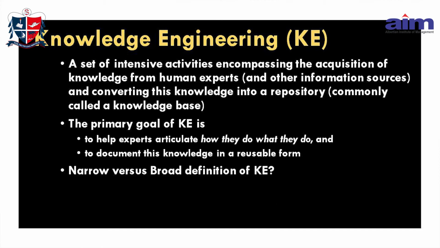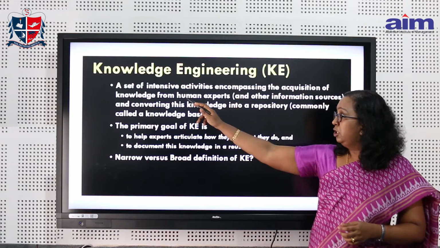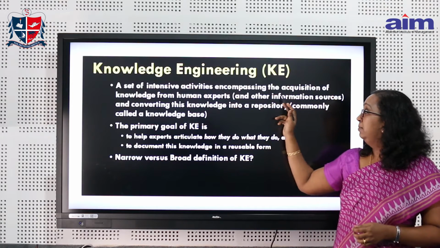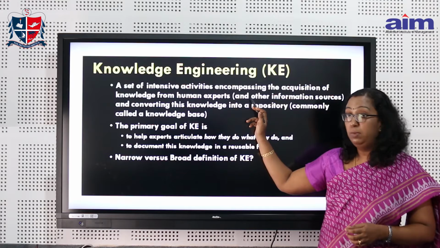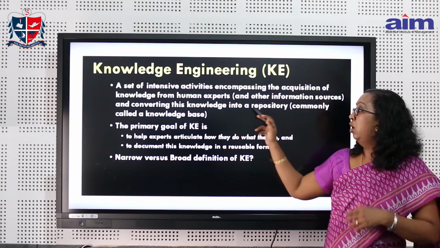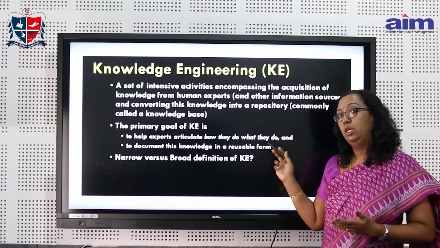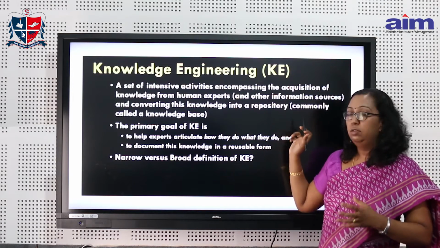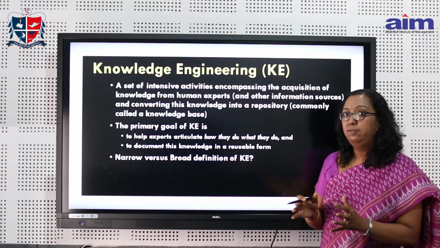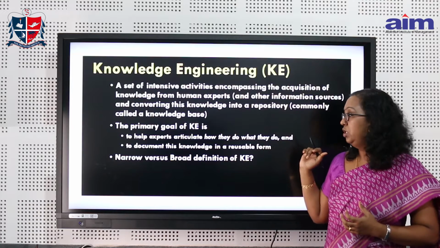Now, one of the important concepts of expert system is knowledge engineering, called KE. This is a set of intensive activities encompassing the acquisition of knowledge from human experts and other information sources and converting this knowledge into a repository, which is called a knowledge base. As I told you earlier, this is where you collect all the information and then store it in a knowledge database.